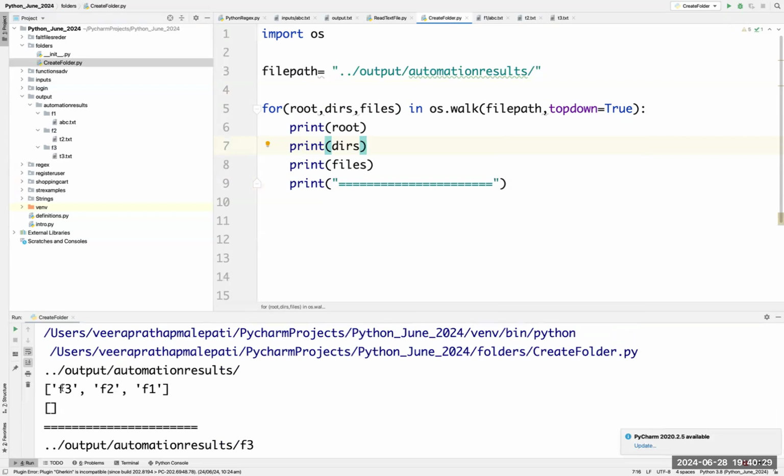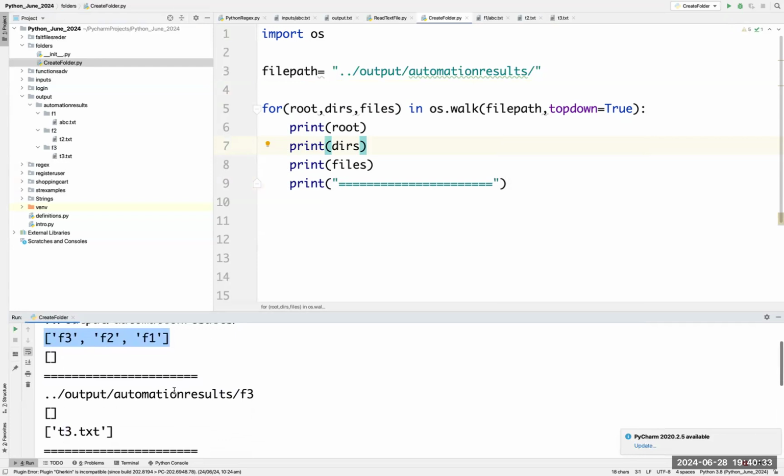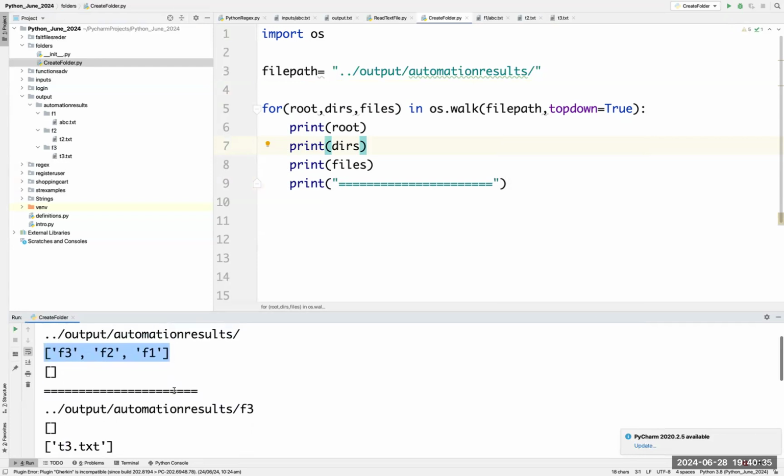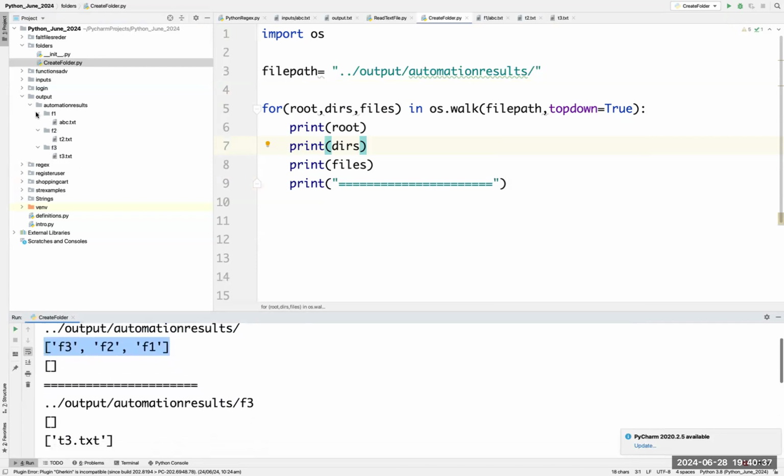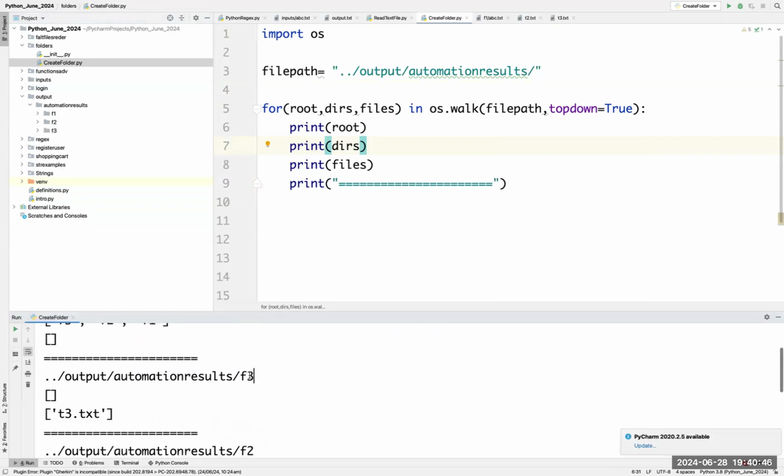First I got my F3, F2, F1 as the top folders, and then inside this, under this there are no files available, so that's the reason we got an empty one. And then it took F3. After it went to F3, it brought me t3.txt.